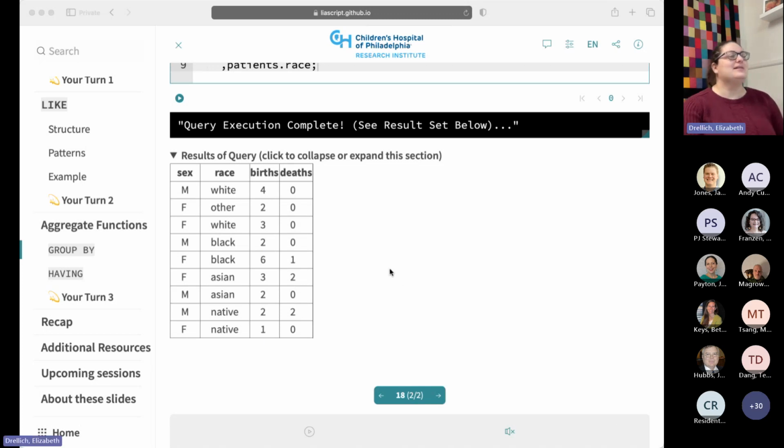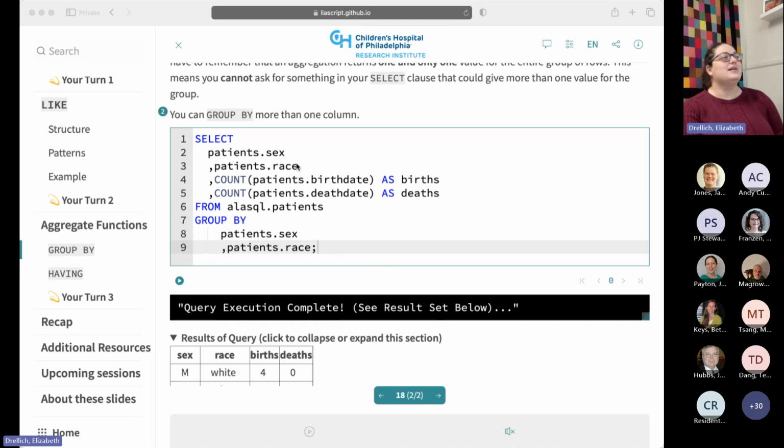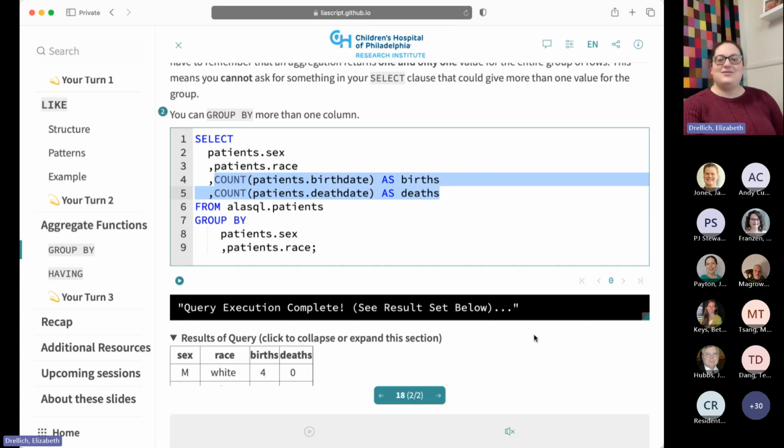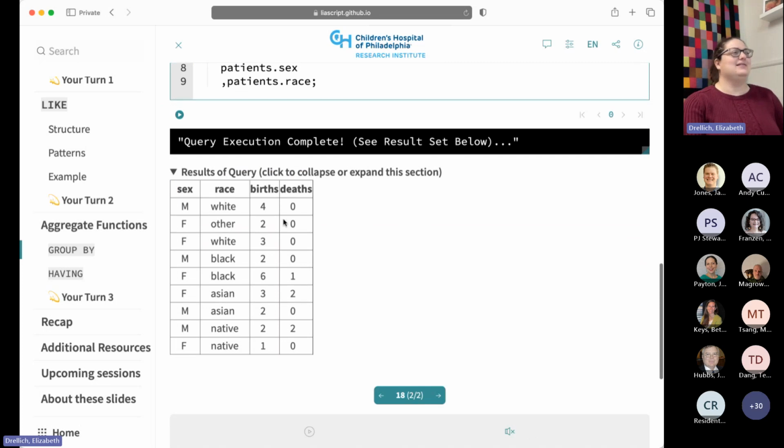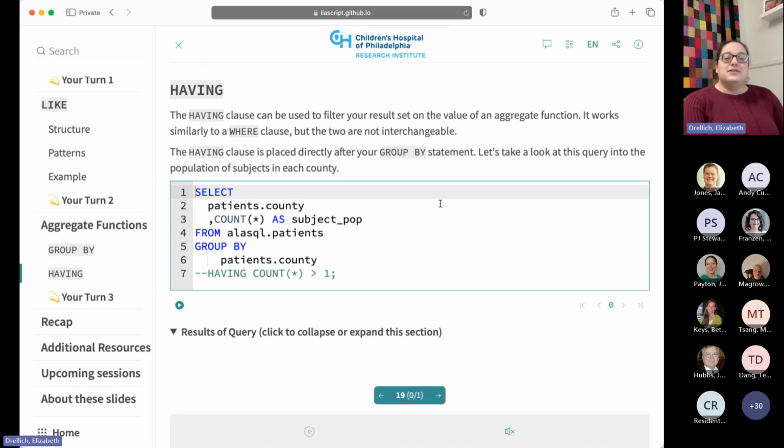So you can see that there are only 2 types of fields in our select statement, either the things we've grouped by or the aggregate functions. So now let's lead to the excellent leading question. What if we want to sort this? This table is nice, but maybe we've got hundreds of different things showing up in our group by groups. So the first thing I want to show you is the having clause.